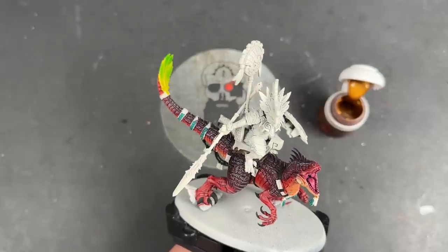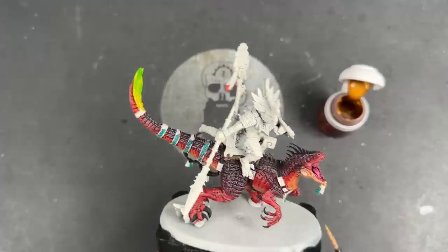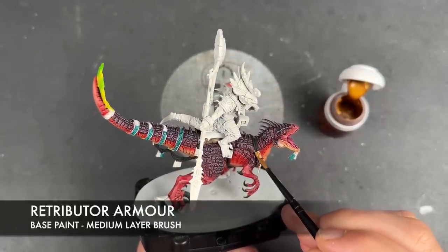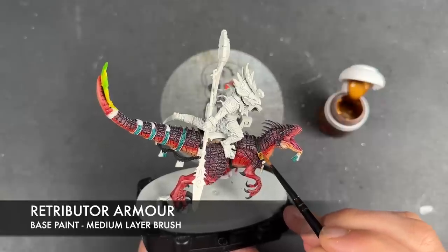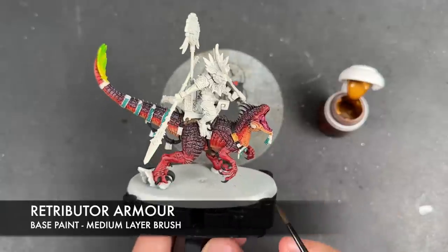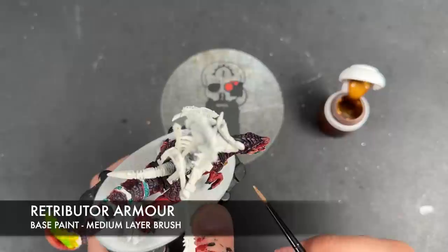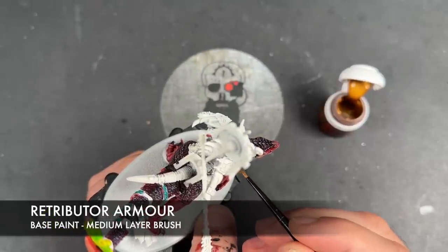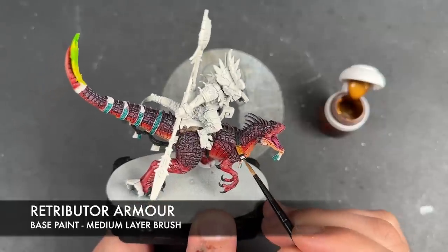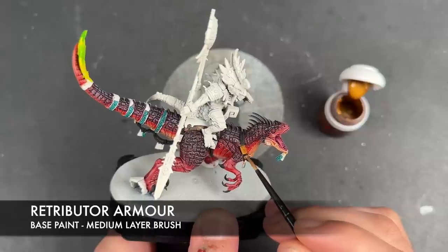Just whilst we're waiting for that tail to dry, because we are going to add one more colour to it, we're going to take some thinned down Retributor Armour and use this to pretty much colour in all of our remaining details on the Aggradon itself. Now, we are ignoring the saddle for the moment, because that's part of the Scar Veteran more than anything. What we are going to do is pick out all of the trinkets scattered around our model.